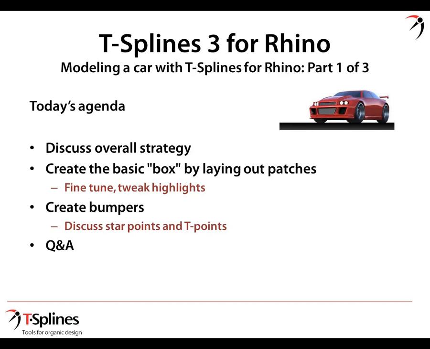Kyle will first discuss the overall strategy he will use to create this car model. Then he'll start off and create a boxy car model by laying out patches and bridging between them. Next, he'll fine-tune and tweak the highlights of the model. This is where T-Splines really shines. Then Kyle will create the bumpers. This will be helped by a short technical discussion on key T-Splines vertex types, star points and T-points. Kyle will then complete the car over the next two webinars, and we'll be saving some time at the end of this webinar for some audible Q&A, questions and answers.